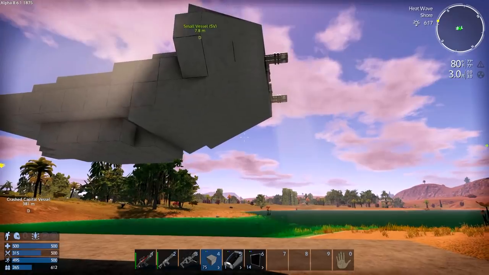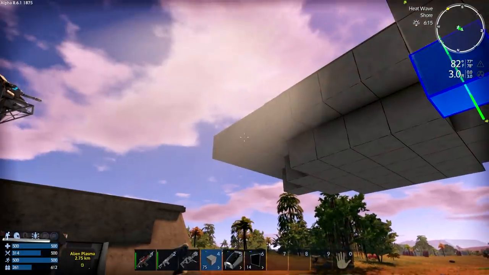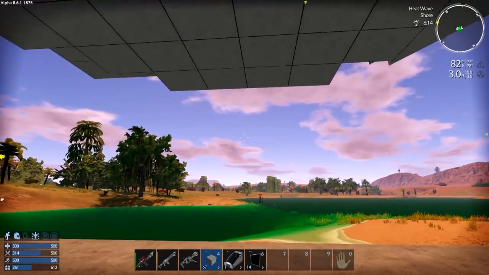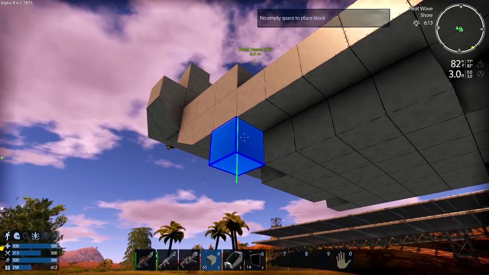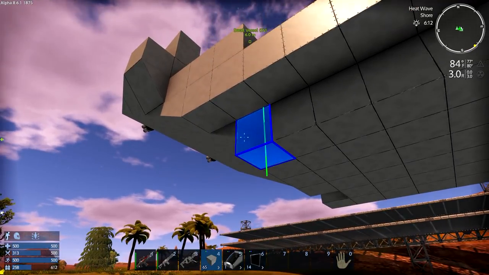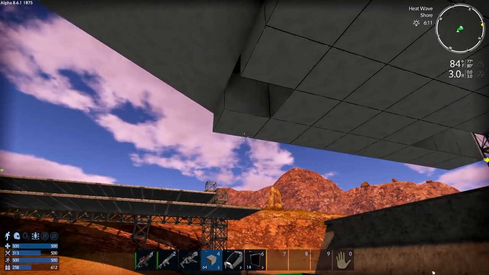How deep is that getting? It's not... Yeah, that's good. That's good. We want to stop right there, though. We don't want to go any further than that right there. Bam. Just like that. Let's go ahead and fill that in. And... That's weird. Yeah, that's good.